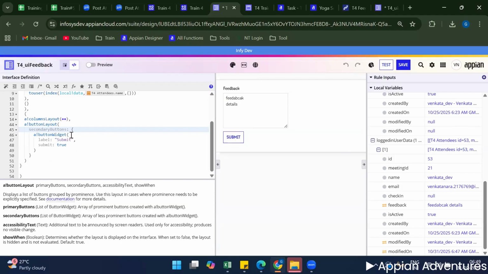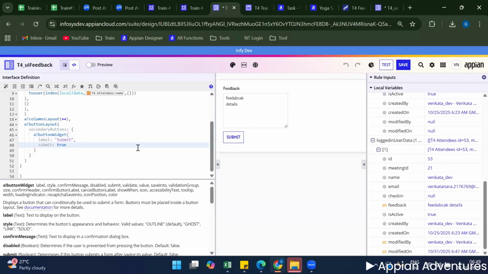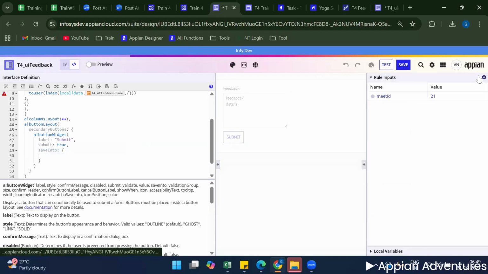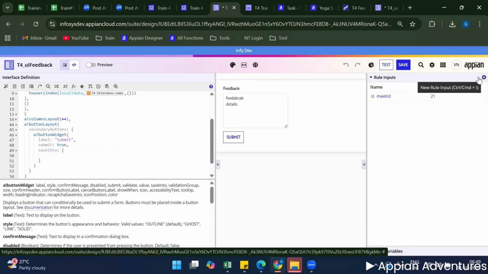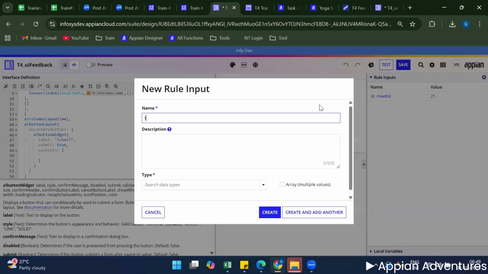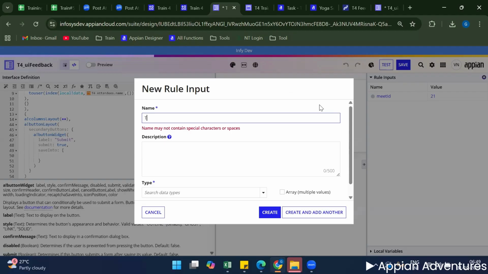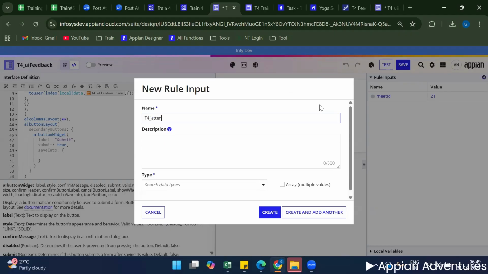Okay. So now I'm going to save this. I will create one more rule input here, T4_pattern.